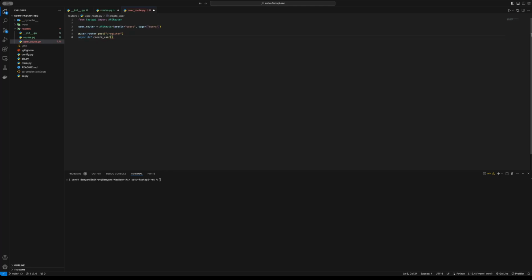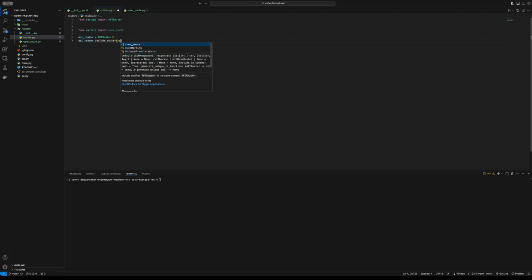Okay, and for that I will write pass, and I will save this file and I will import from routers.user, or maybe like this, from routers import user route, and here I will include a router user route dot user route.